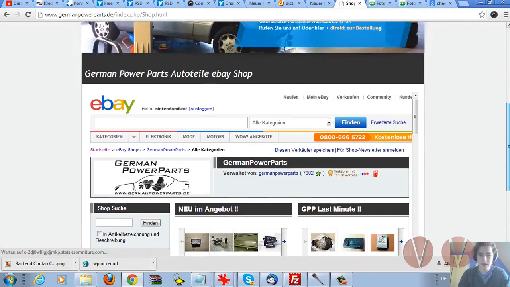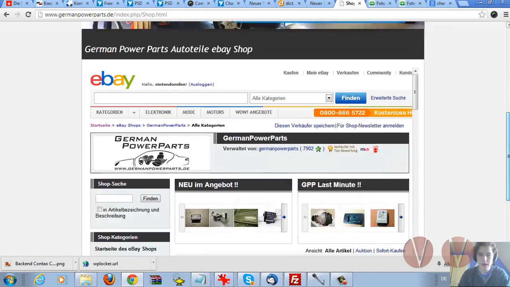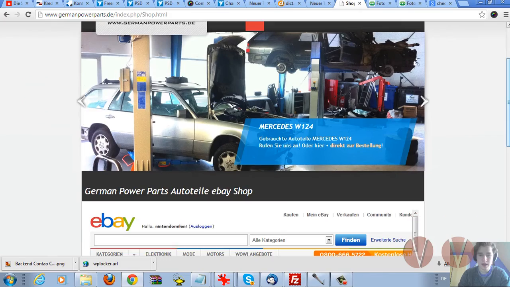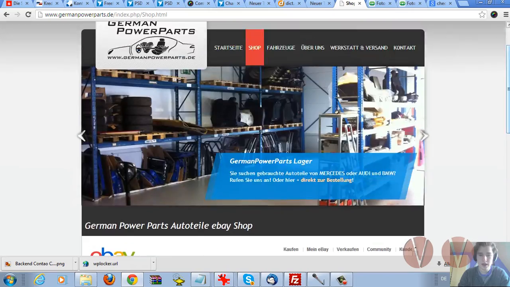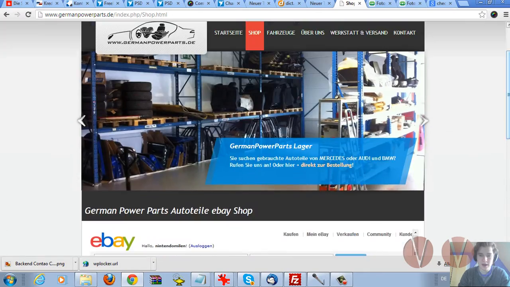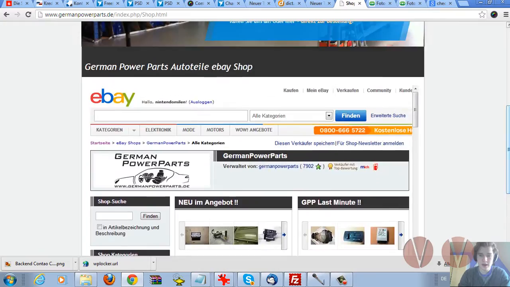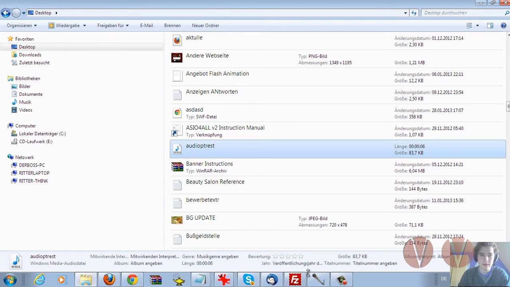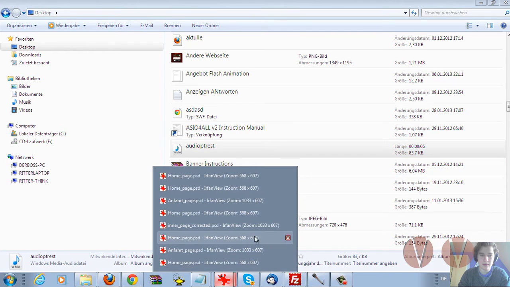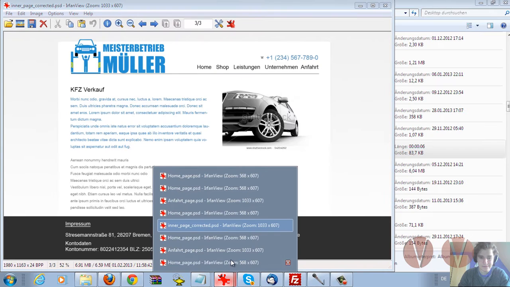If you want to, you can take just a random eBay shop and try to integrate it, so you're sure you can integrate it. The other menu pages are just text pages, and the last one is a contact page which looks like this here. Let me check it. This is the contact page, so you have all the content from the PSD and a Google Maps. I'm going to send you the Google Maps location later.